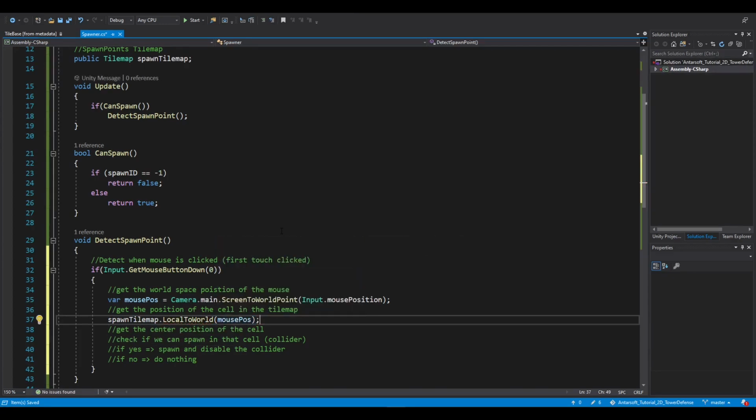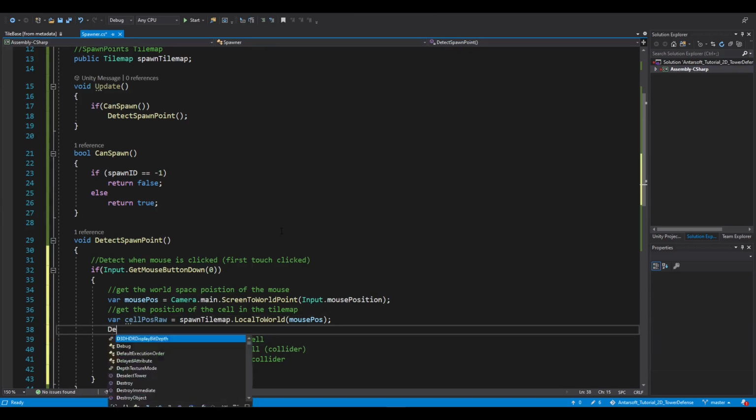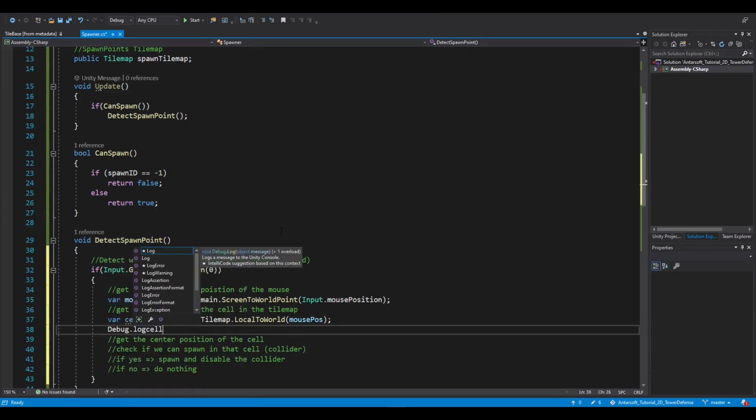But we need to save this somewhere. Let's call this cellPositionRaw. It's fine. With this, we get the position of the cell.